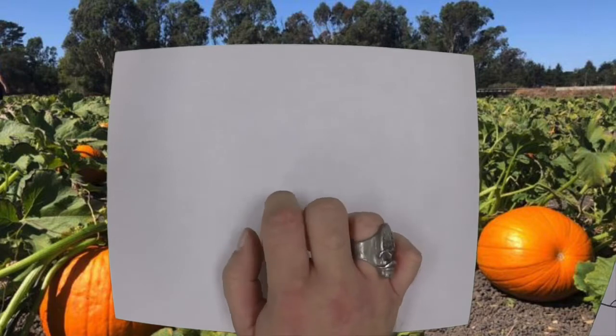Now, we're at the time of the year, coming into the full swing of fall, where we're going to start seeing pumpkins all over the place, and that's what we're going to draw today. So we need to start off with our paper turned the way I have mine in front of me. This is what we call having our paper in landscape.